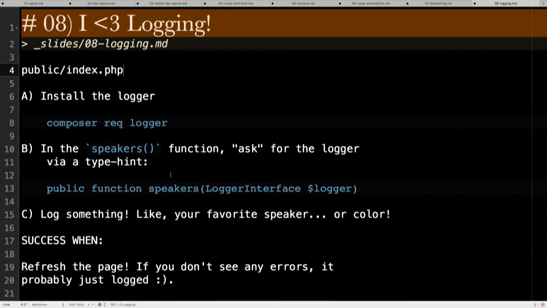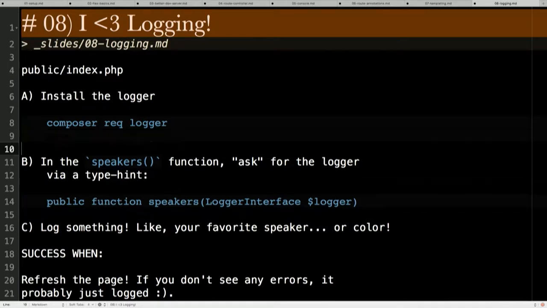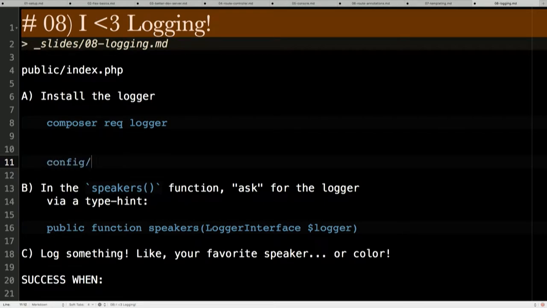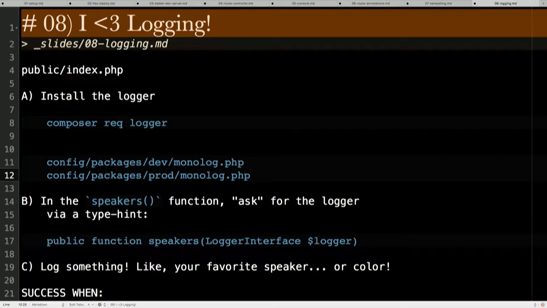And this is us seeing the environment thing I was talking about in action, because it's config/packages/dev/monolog.php. I think those are the two files. And why did it suddenly turn into a PHP file? Because there's an if statement in there, which is really handy. There's an if statement that checks to see if some class exists and then toggles something on your logger if it exists. So even if you use YAML, one of the nice things to remember is you can always back up to a PHP file if you need to. Just create a .php file, and you can start banging out your actual logic if you need to.